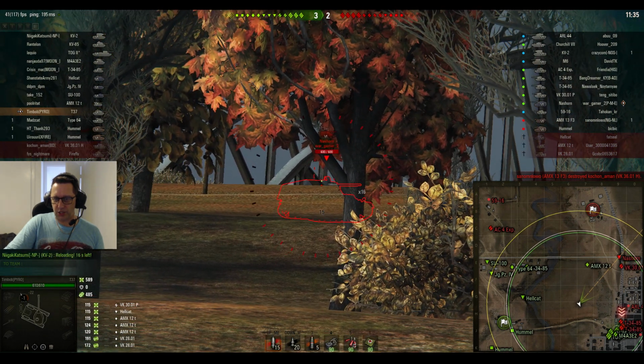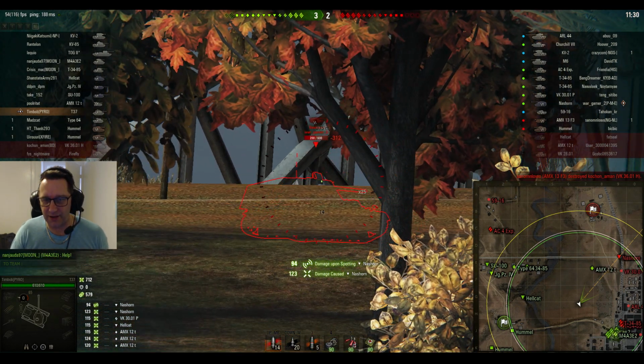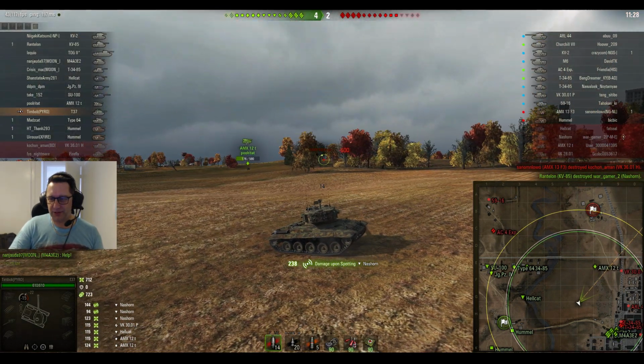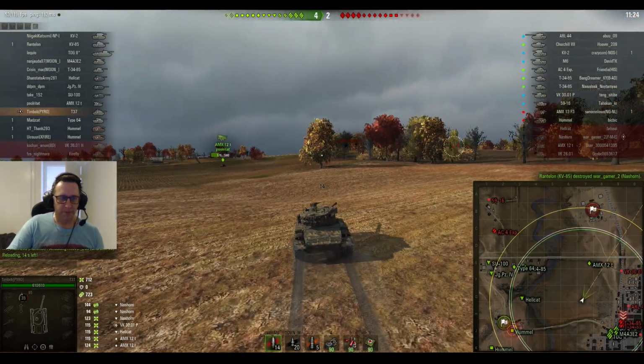Looking for some cheeky shots into the Nashorn. He hasn't got much to aim at there. Well, it does go through. I was going to say, it'll be a miracle if that one goes through. The KV-85 confirms the kill, and that brings the score up to 4-2.